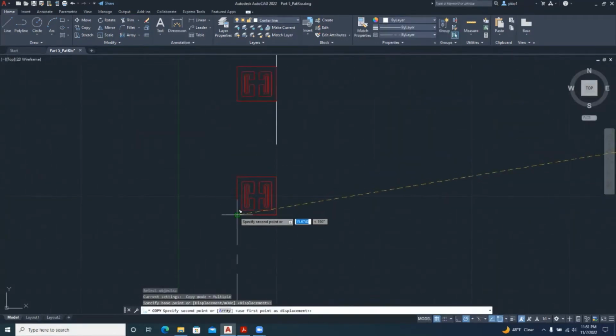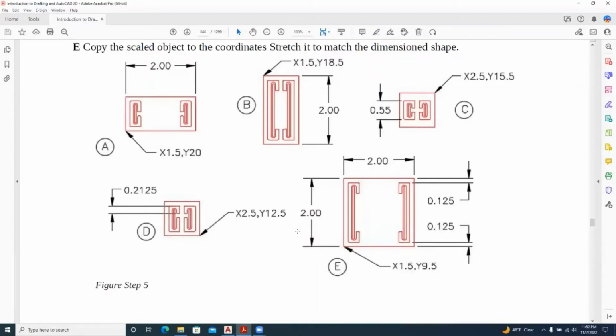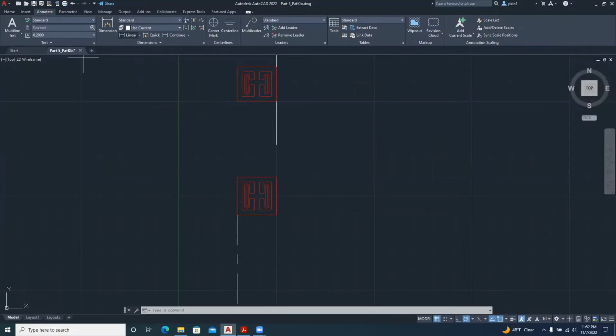And drop it at the beginning point. That's where that point is. And then we need to check out what we're asked to do. It's telling us that the distance between these 2 points is 0.125. Now we have an overall length and width of 2 meters. So let's check out what we have here already and then get that proportion.